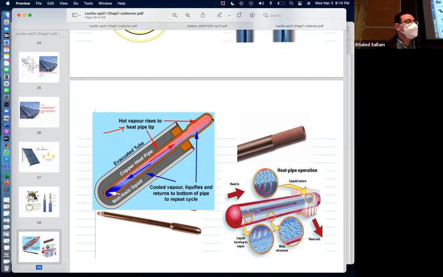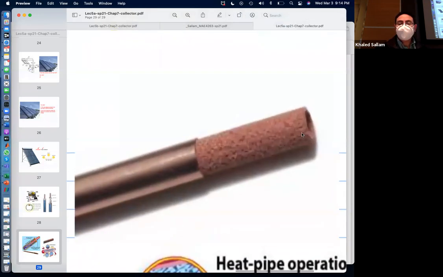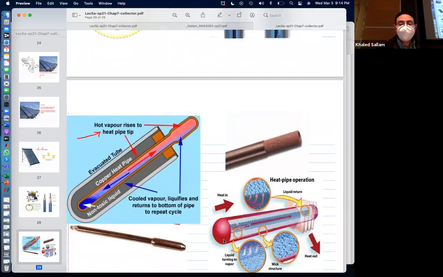Now the question is, how does this liquid that just condensed go down over here? And it's not just gravity. I mean, gravity does help, but also, look at this. It's like wicking material. The inside of the tube is covered with wicking material, like a napkin. You know how you put a napkin and the water immediately rises? So there is wicking material connecting those things. So when the liquid condenses and liquid disappears here, why does the liquid disappear here? Because it boiled, because it's so hot. Liquid is continuously seeping through that wicking material, and gravity could help too, to over here, where it boils, and the vapor finds the space empty and goes up here.